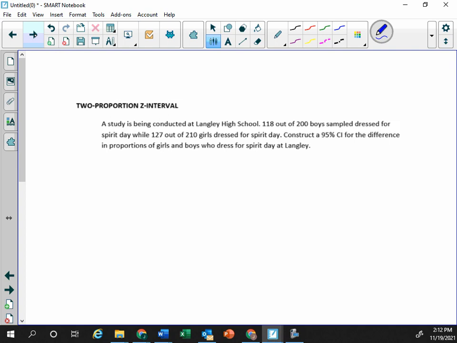How will we know what calculations to do? So that is interpreting what the question is asking. So let's look at our different options. That was sampling distribution. This one's 2 proportion Z interval. It's obvious when you should do a confidence interval because it just says construct a 95% confidence interval. You know what that's wanting you to do, okay?